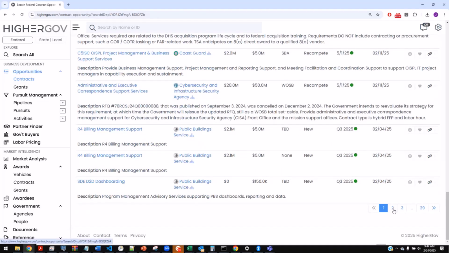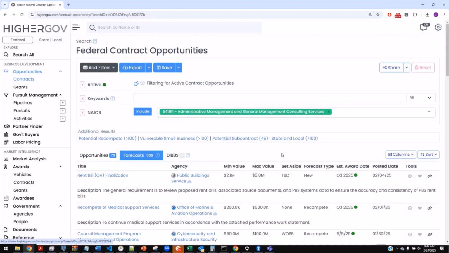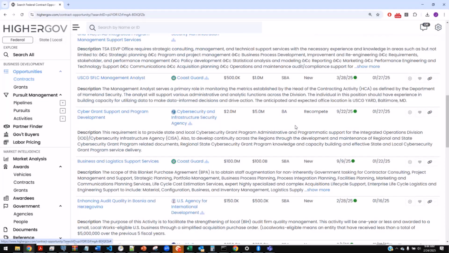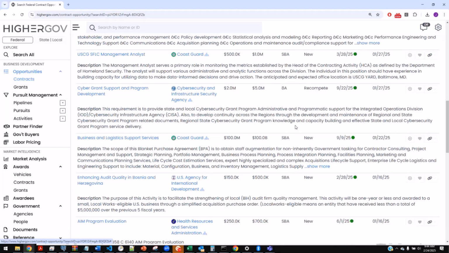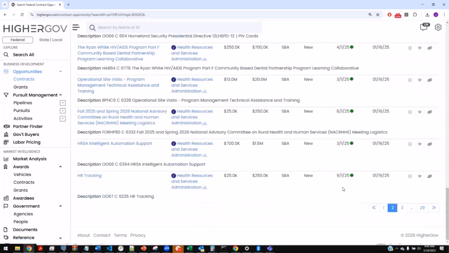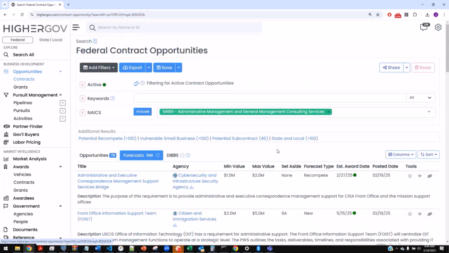Other agencies, particularly the DoD, may just put spreadsheets out every once in a while, once or twice a year, in terms of things they're planning on procuring. So these are things where an agency has said, hey, this is something we're planning on procuring. We'll probably put out a solicitation in the next year or so. So you can almost think of these as pre-sources sought.